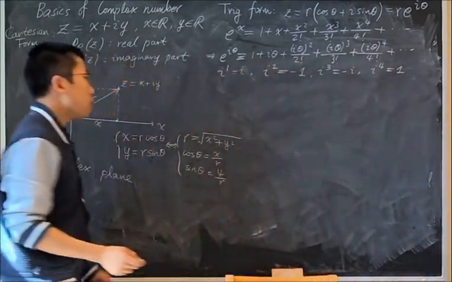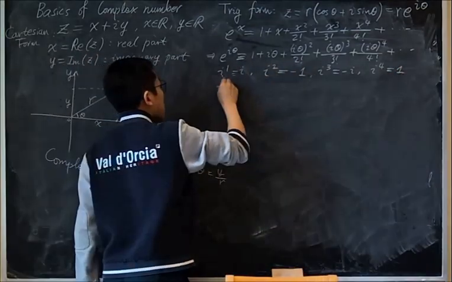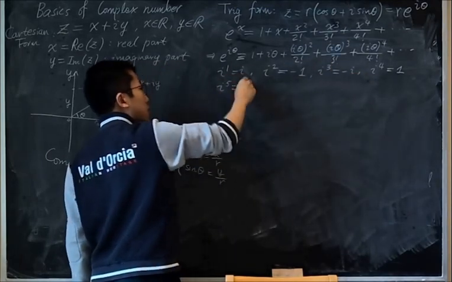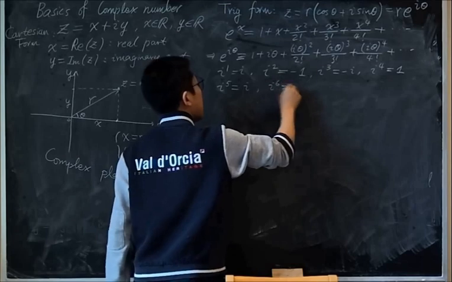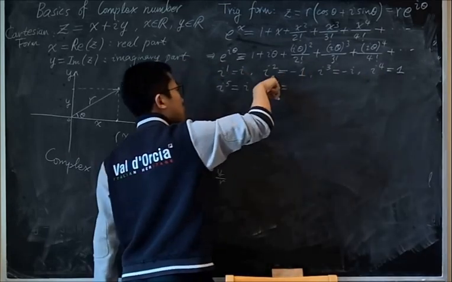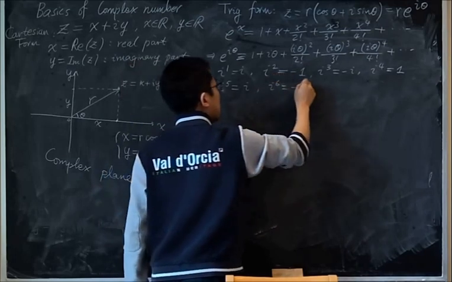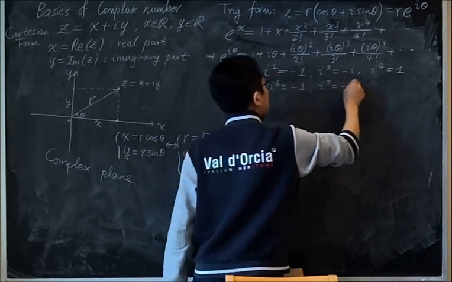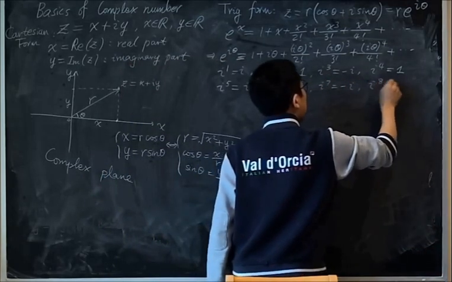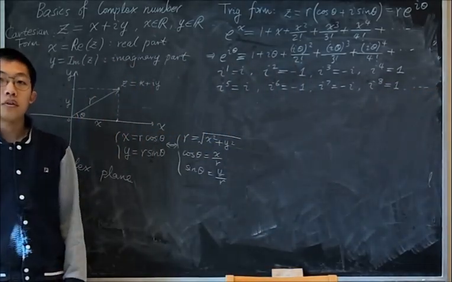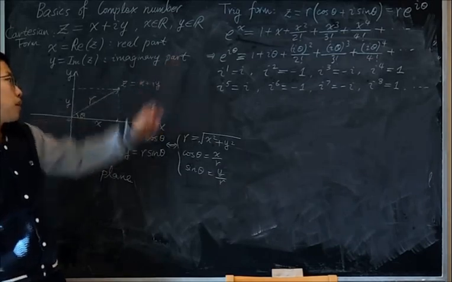Okay. So if we talk about i to the 5, then that's i to the 4 times i, so we just go back to i, and i to the 6 is i to the 4 times i to the power of 2, so we go back to i to the power of 2, negative 1. We surely know what's going on in here. We have a period of 4 and it keeps going on.